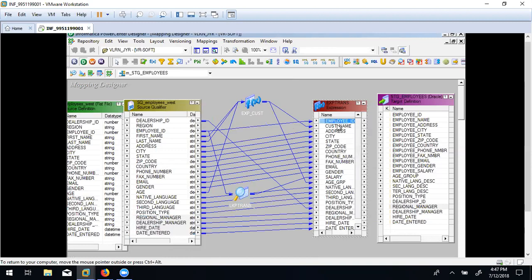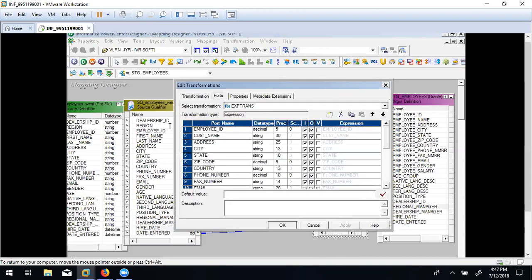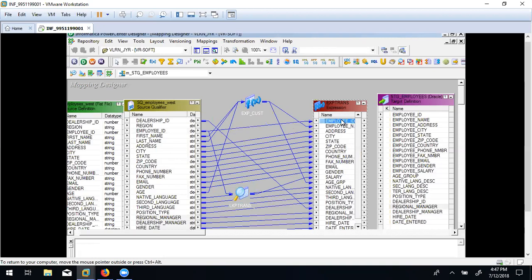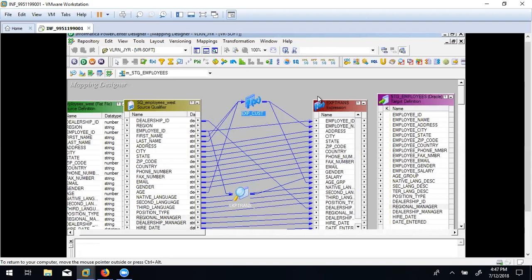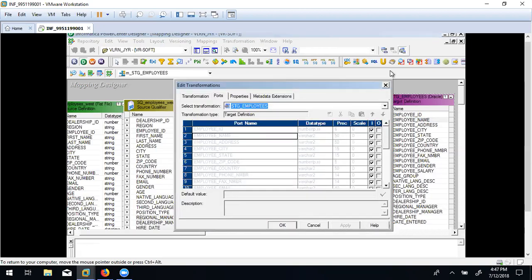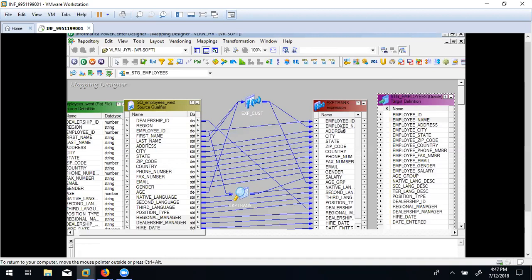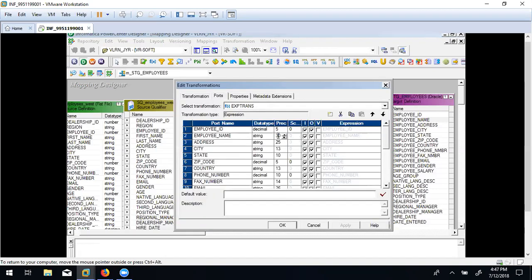Now everything is in place. Instead of customer name, maybe I can make it employee name so that it will make sense. Just make sure, what is that customer name size? 30. Perfect. And what is the employee name here? 50. So better you change that employee name to 50. Even in the reusable transformation we used to make it 50, or else it will truncate.